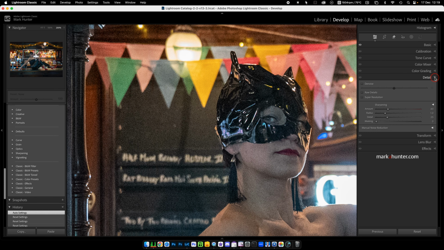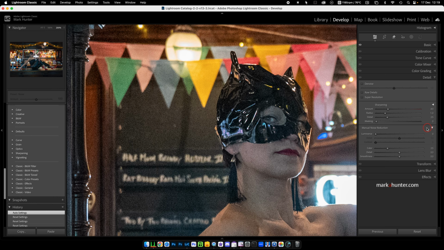Incidentally, all these features are available under Camera Raw. It is the same thing, just wearing a different dress. Lightroom and Adobe Camera Raw functionally have all the same thing. They just got different clothing. They look different on screen. So where's our noise gone? Here it is. It's under manual noise reduction.